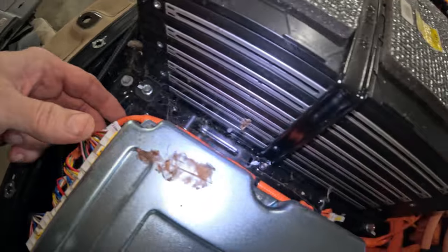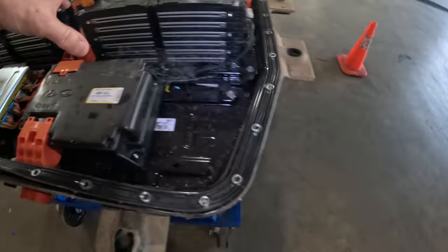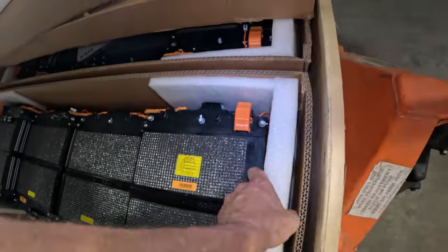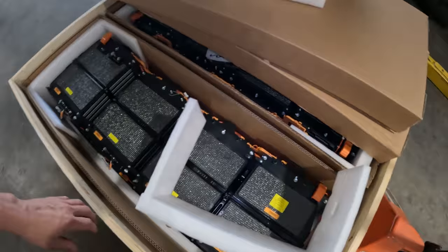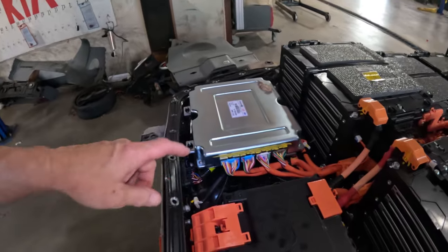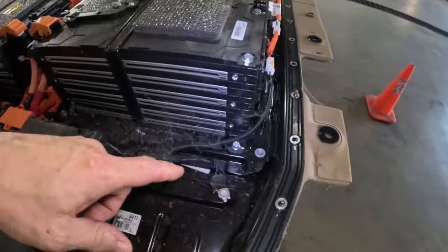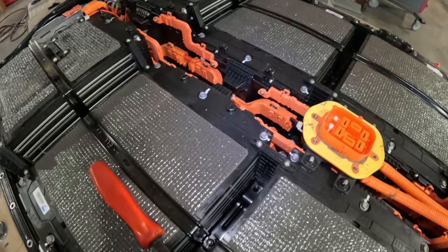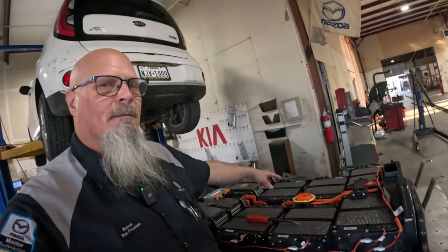We got these connections right here. All these need to be disconnected. Everything going to this. This harness comes with it. So we get all that disconnected. And as you can see, there is a harness in here, and there's the rest of the harness down there. And right here goes to the battery management system ECU. So we need to disconnect that and disconnect those connectors right there. And of course, all these bolts right here, all of them, all the way around, even the ones on the inside. So let me get that harness so you can see what that looks like. And I already got the cherry picker sitting over there. And I will show you what that looks like, and then we'll start tearing this thing apart.